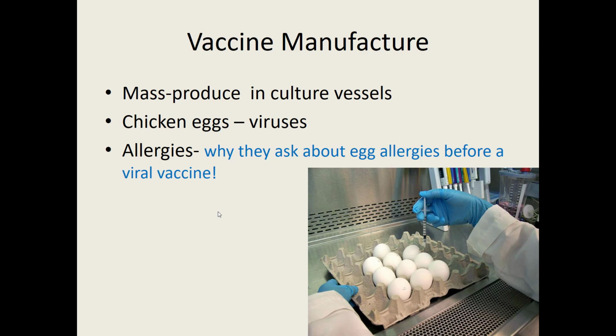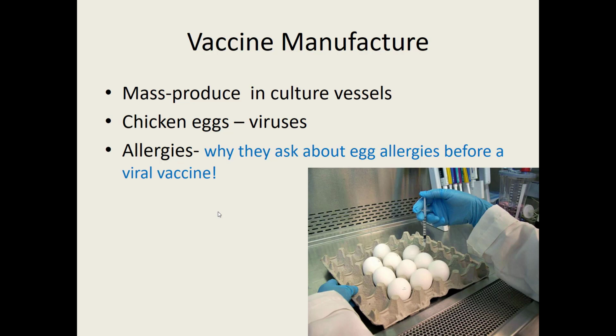A lot of times they have to special order the vaccines. Sometimes they're more expensive. Insurances can pay for it. But you can still get the vaccines. But that's the reason. So if people have an egg allergy, don't say no, I don't have an egg allergy, and then get a vaccine, because then you may actually have an allergic reaction.